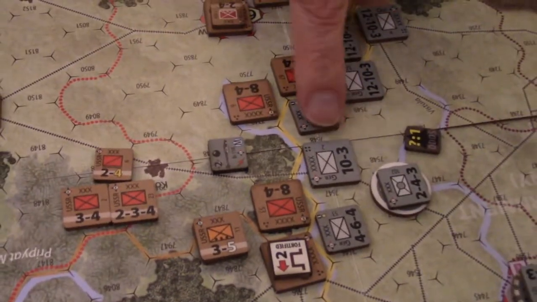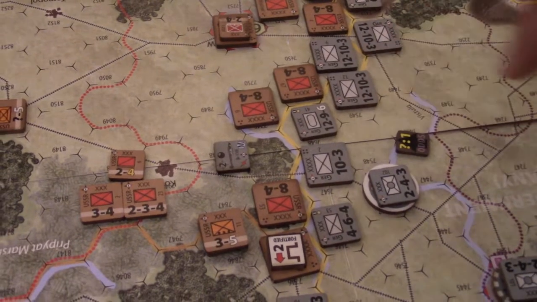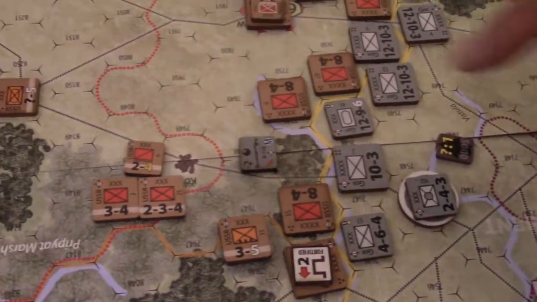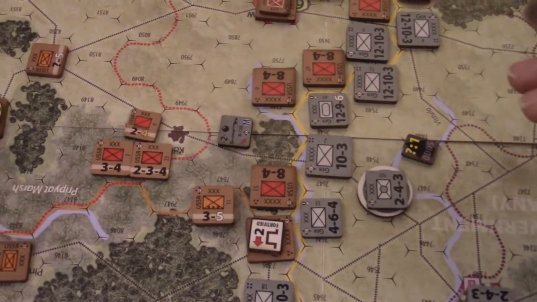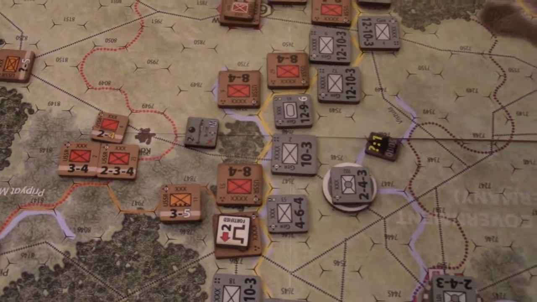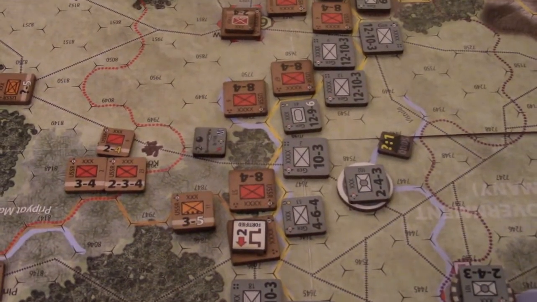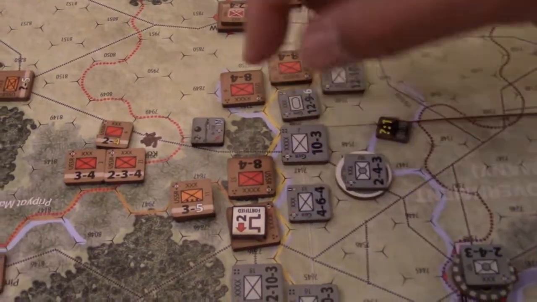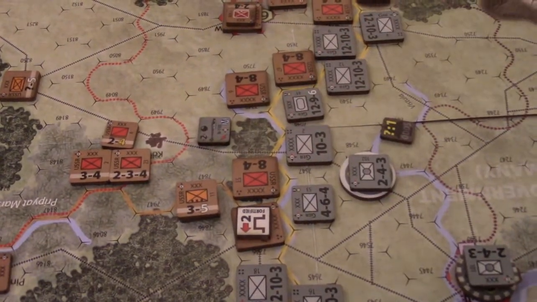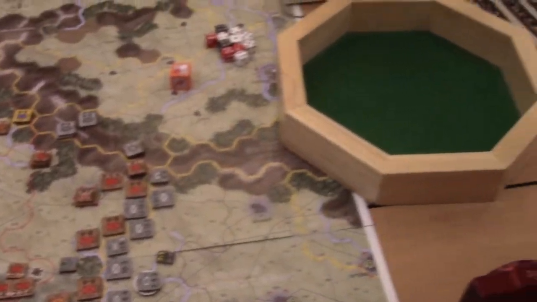So 22 to attack and move across the river, and in a forest. But we have air power. We have airport. So 22 on 8, 2 to 1. Goes down to 3 to 2 for the forest, down to 1 to 1 for the river, back to 3 to 2 for the attack bonus. So we have a 3 to 2. We have 1 additional die for close air support. Okay, let's see what happens.